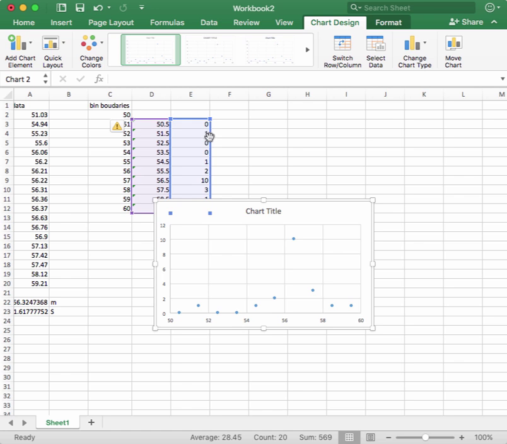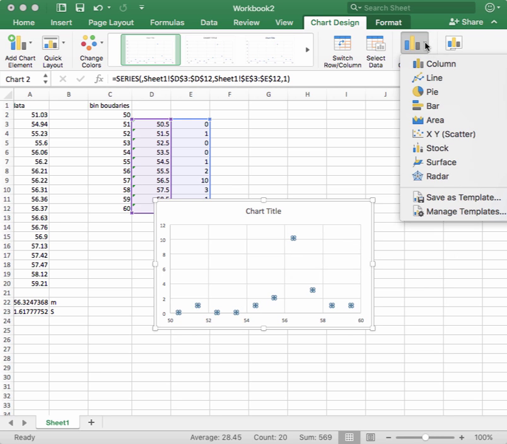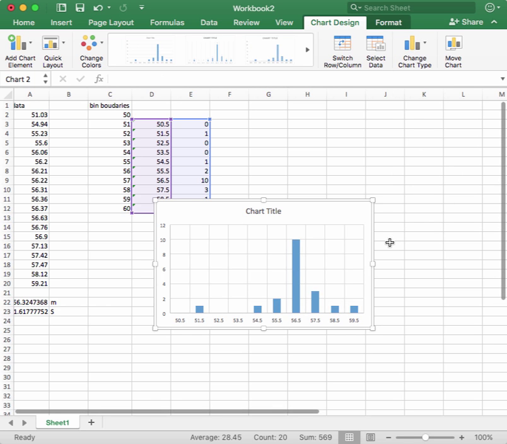So 0, 1, 0, 0, 0, 1, 0, 0, etc. And then I can just click on that, come up here and say chart, and change it to a column instead, and boom, there we go.